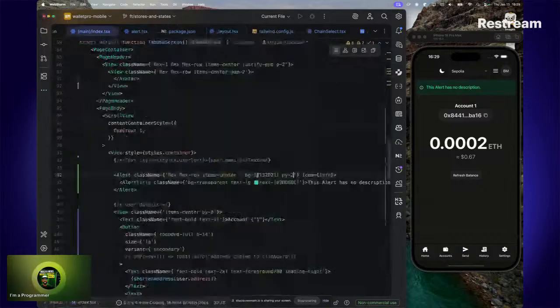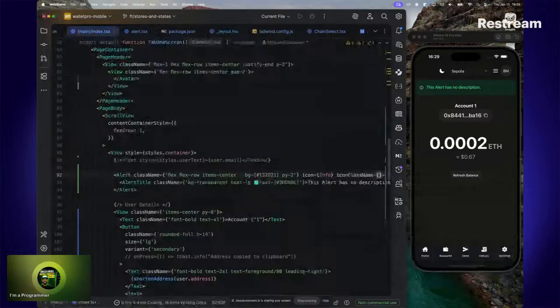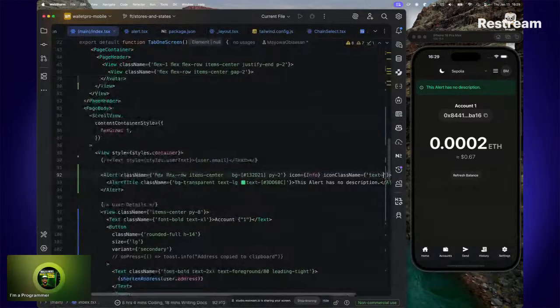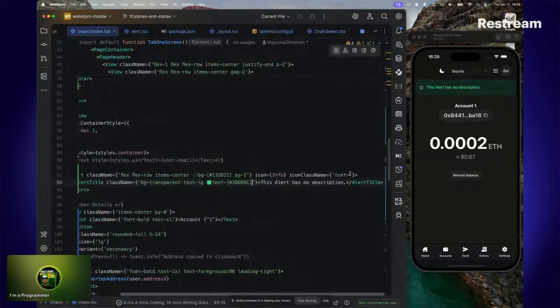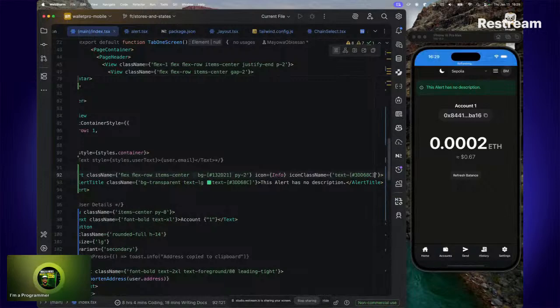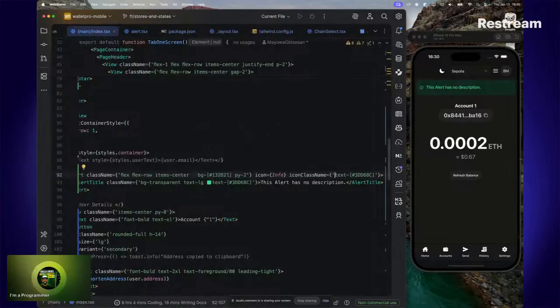So let's do that. Let's see, icon class name, and call it text, same text as this one. Come on. Okay, so it looks a bit better. The size, I don't know. I don't know the size to use here. Let's see. We need to check it again. Size is 4. Okay, so I'm going to increase the size to 8 because I want it to be bigger, more pronounced. 8 is too much, so we're going to make it 5.